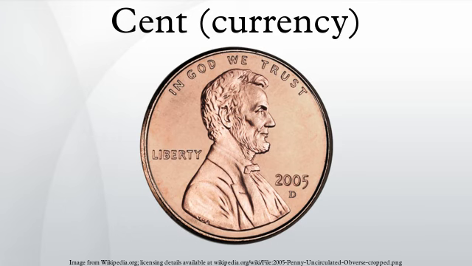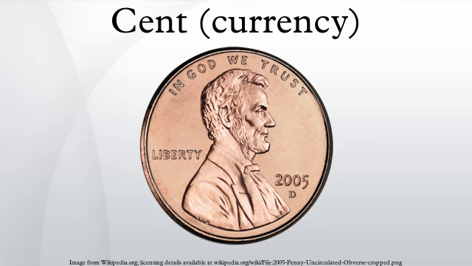Examples of currencies featuring centesimal units not called cent: British pound, divided into 100 pence, Croatian kuna, divided into 100 lipa, Danish krone, divided into 100 øre, Indian rupee, divided into 100 paise, Israeli new shekel, divided into 100 agorot, Macau pataca, divided into 100 avos, Macedonian denar, divided into 100 deni, Norwegian krone, divided into 100 øre, Pakistani rupee, divided into 100 paisas, Polish zloty, divided into 100 groszy, Romanian and Moldovan leu, divided into 100 bani, Russian ruble, divided into 100 kopeks.